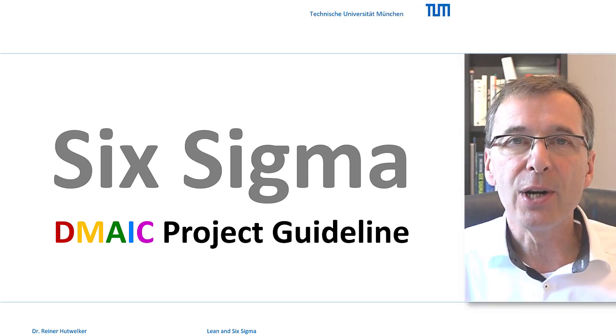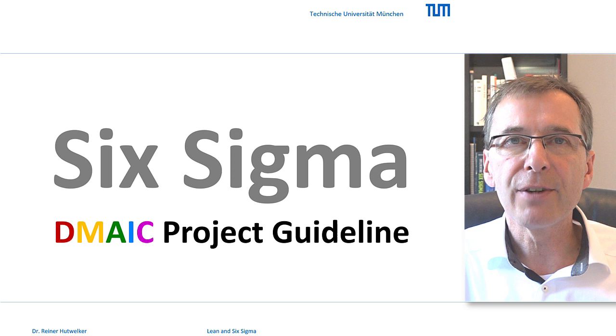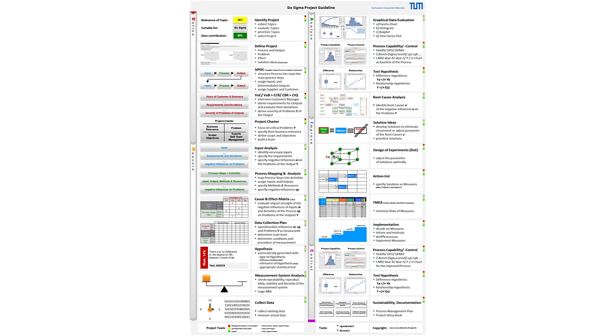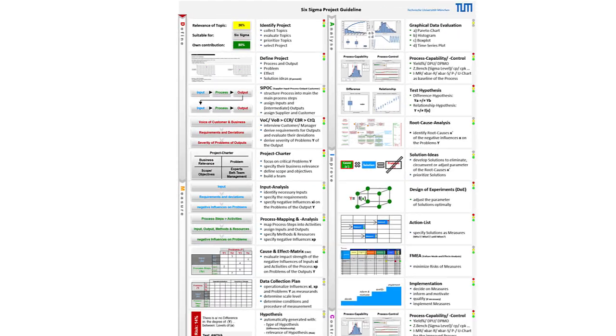No matter if you are planning a Six Sigma project or if you have already completed it, this summary of the tools in the DMAIC phases might serve as a guideline for your project or to stabilize your already acquired knowledge. There are two columns in this guideline with a sequence of the DMAIC phases. Define and measure on the left, and analyze, improve and control on the right.